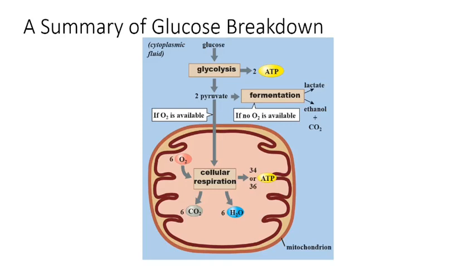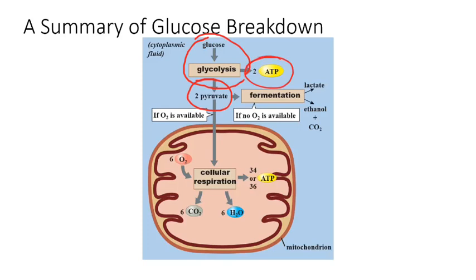So one glucose molecule is going to go through the glycolysis process whether there is oxygen present or not. Glucose is going to get into the cell through facilitated diffusion. It's going to be broken down regardless of whether you have oxygen present in a cell or not. The product is going to be 2 pyruvate and 2 ATP.